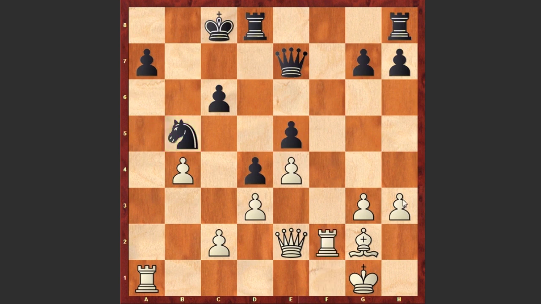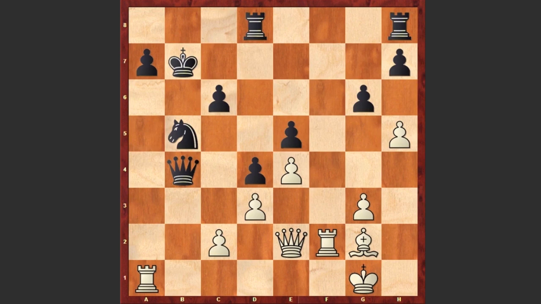Rook f2, probably with the intentions of doubling the rooks on the f file, g6, h4, king b7, h5, and queen takes b4. Well, instead of capturing on b4, it was better first to play rook f8, preventing the rook intrusion, and only then capture on b4. But after h5 we see queen takes b4 straight away, and now white is getting a slight edge.